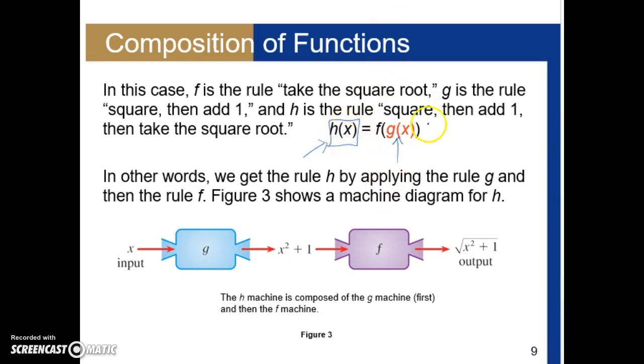So we have an h of x function machine that takes whatever I feed it, which is the function f, and then I feed the function f the function g. So there is h of x. So in other words, if we have an input value from the domain of g, and we put it into the g function machine, and it does whatever the function rule defines, which is x squared plus 1, then we take that range. It's not a range value, it's a range expression. That's the output of the function, and put it into the f function machine. Then it's going to do whatever operation f does on its input values, which is take the square root of it.